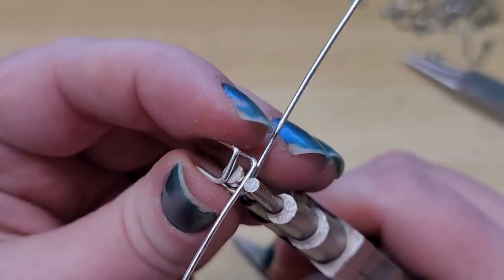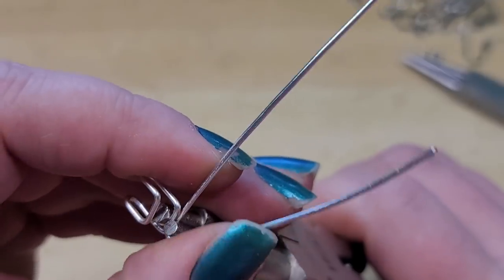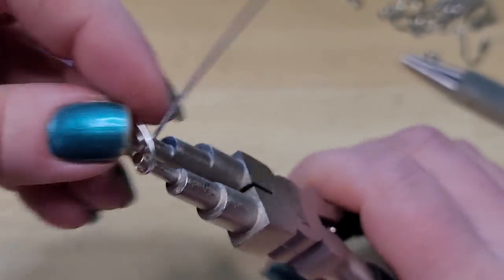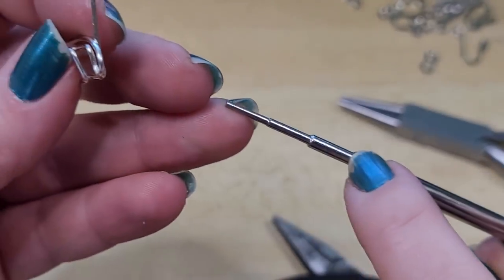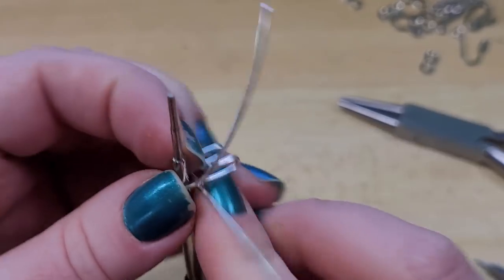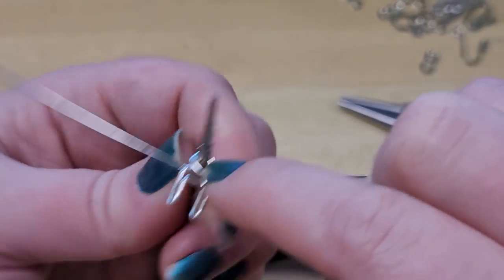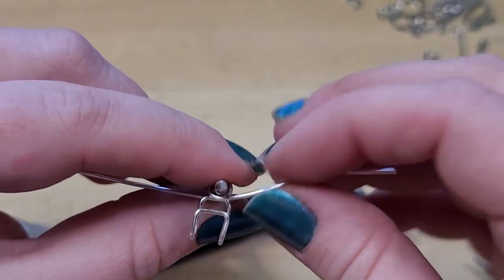We are going to place this in the center. And I'm going to make a loop on this side. On my stick mandrel, about the third step up is comparable to the smallest on my mandrel pliers. And sometimes it's nice to just be able to use your fingers to hold things in place and wander out of frame. Sorry, guys. So there we go. Making that loop there like that.